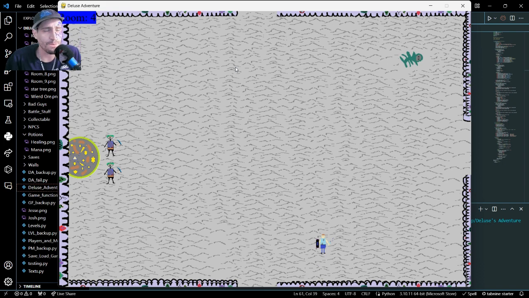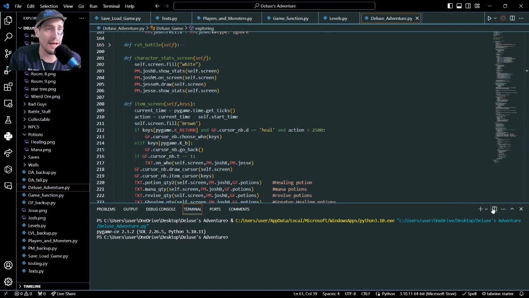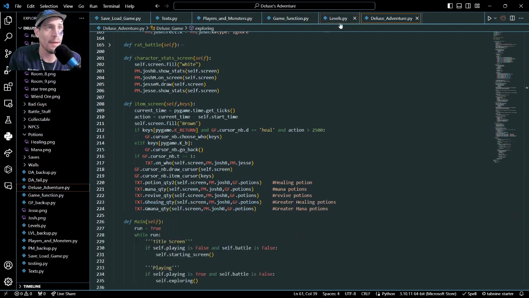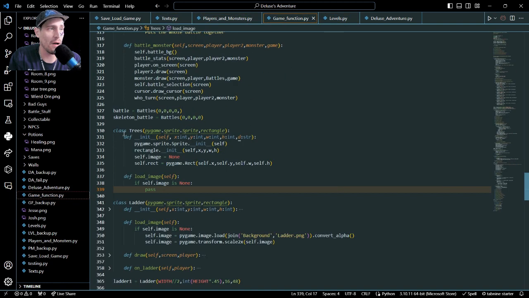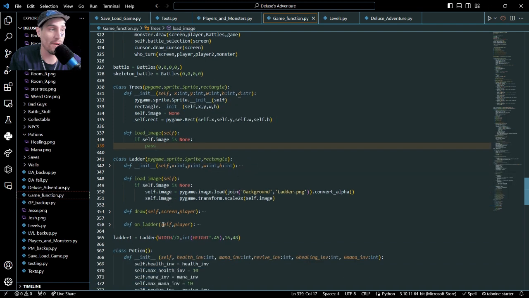But the tree I wanted to put over here is going to be a star tree, and that's where we will heal instead of the ladder. So let's jump into the code and continue doing that. Last time we were in the middle of creating a new class for that tree. We did not put too much into the ladder or anything, and have to go and put an identifier in here because this only had the X, Y, and whatever.